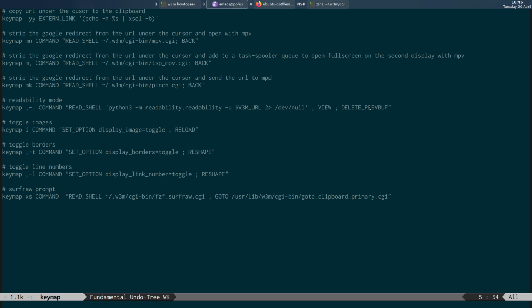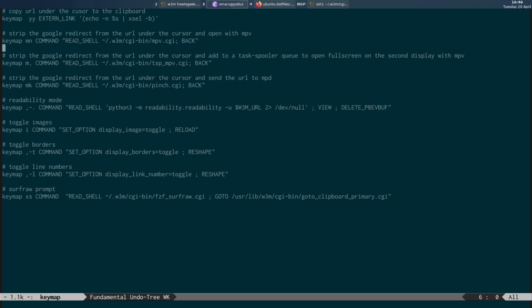So when the CGI script runs, after it's finished executing and you quit MPV player, w3m will actually return to a previous buffer saying output of shell command. So you run back, and it will go back from that buffer to the page you're actually on. And you can't actually notice it, as I showed you when I was running the script.